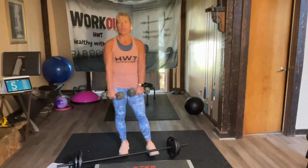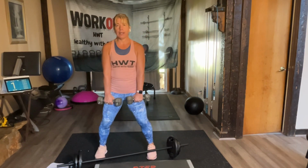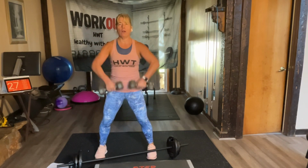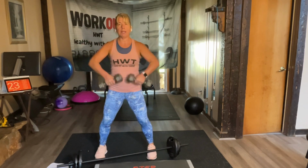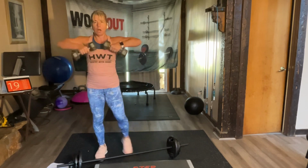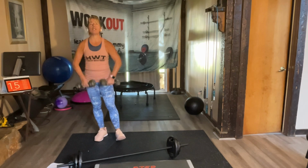Same thing. Dumbbells come straight up in front of the chest, knees are bent. You gotta pull that navel towards that spine. Come on, up. Same thing, my elbows go first. No higher than the shoulders. Those weights are right in front of my chest. Come on, breathe. Get those shoulders out of your ears. Up. Woo. Next up, you're going down on the floor.